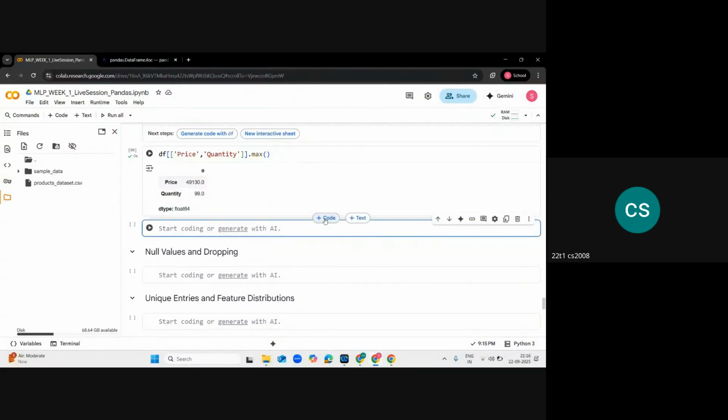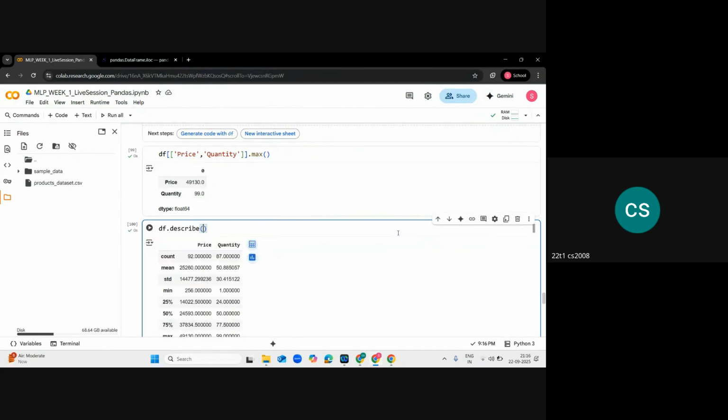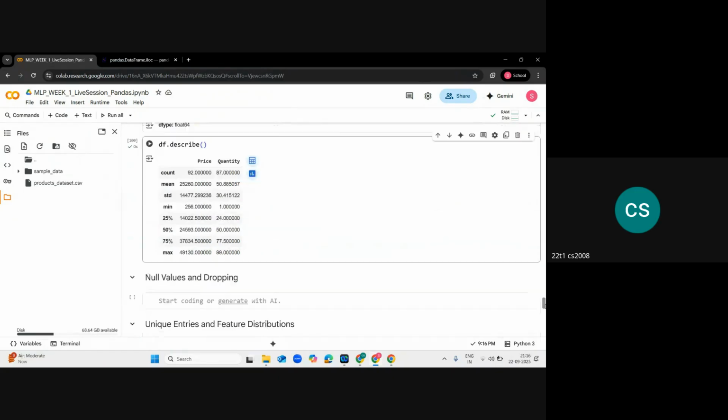This is the function which will actually be telling you that whatever we have done so far, it's not required because we can do it with one word. So just use this function df.describe and see what we do. We see everything, all the numeric, obviously we will not see the product name and category because those are string columns. For numerical columns, we see all the statistics in one word and one go.